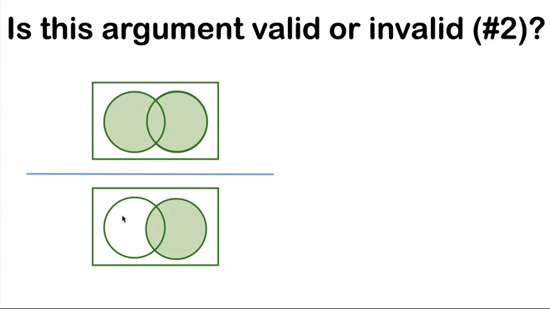Okay, so the point of this video is, just like we can represent sentences in Venn diagrams, if you think about how the concept of validity works, you can also see how validity is represented in Venn diagrams too. Of course, the same goes for logical equivalence. What would a logical equivalence be in Venn diagrams? It would just be the exact same diagram. That's really easy to tell when two sentences are equivalent. They're just the exact same picture. So that's how we can evaluate validity in terms of images. Okay, thanks.